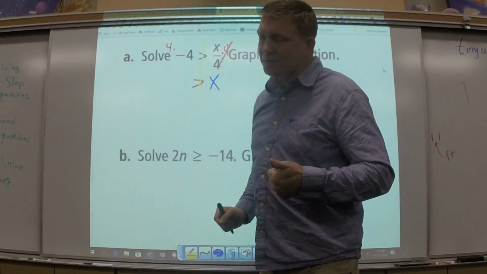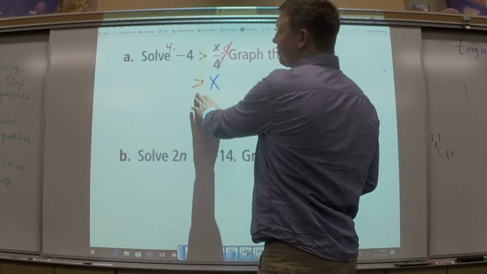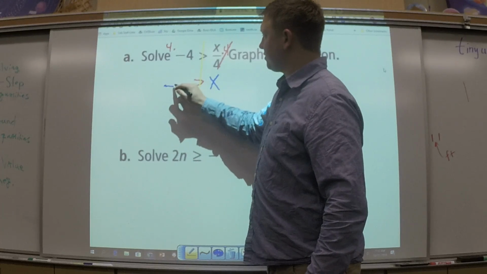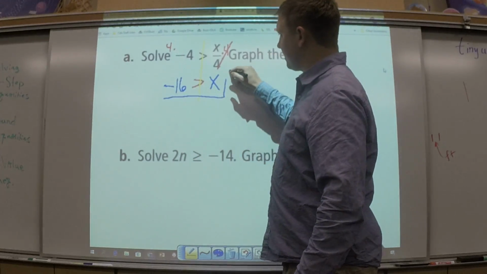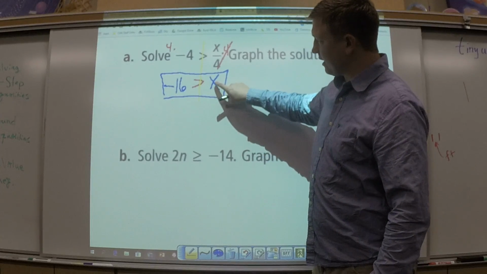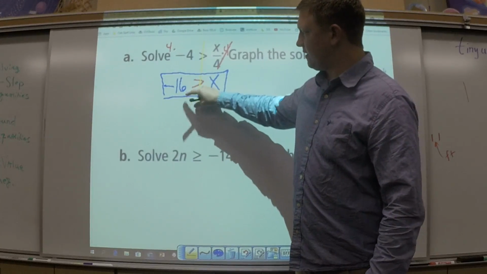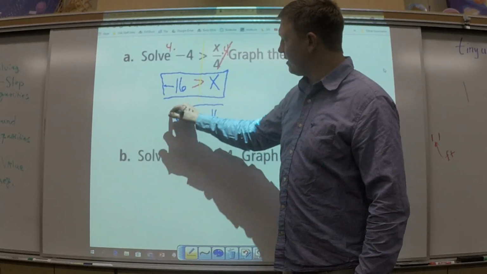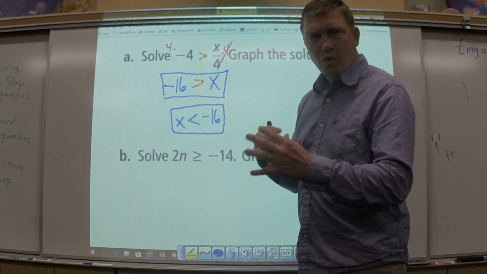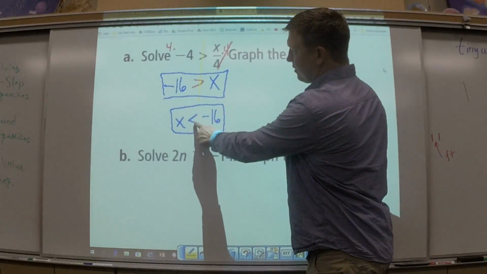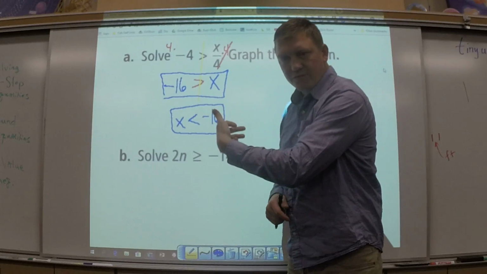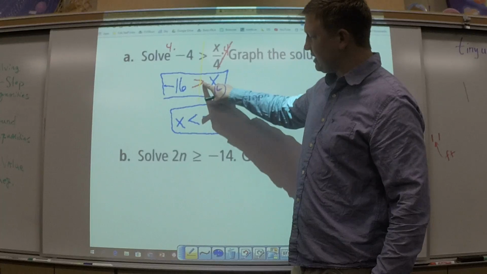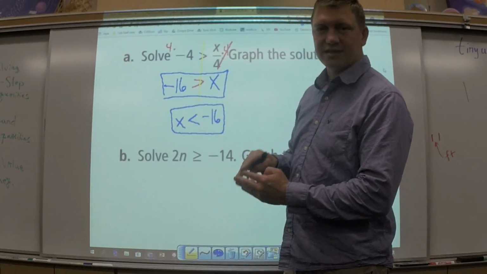And I did not multiply by a negative number, so my inequality stays facing the same way. And it'll be negative 4 times 4. That will turn into negative 16. That's my final answer right there. And I read it like this: x is less than negative 16. If you would like to write it the other way instead, you can, but the orientation has to stay the same, and you have to flip this around. So if you flip the location of the x, then you still have to say that it's less than. The pointy part still needs to point towards the x to say it's less than.